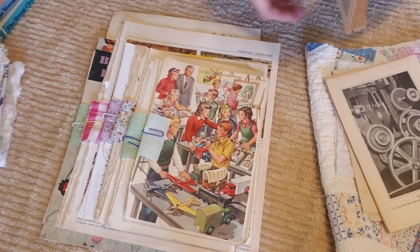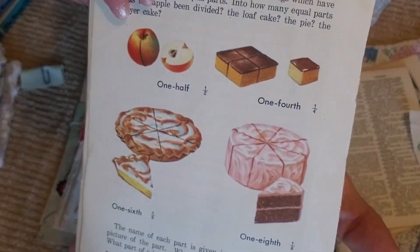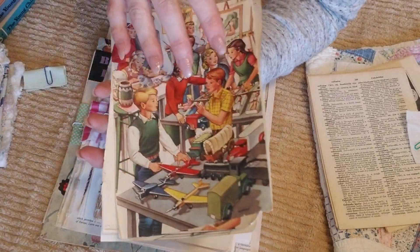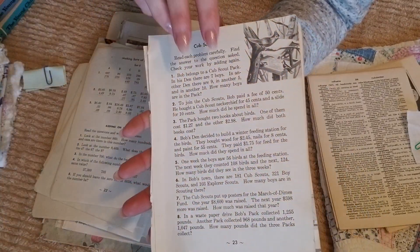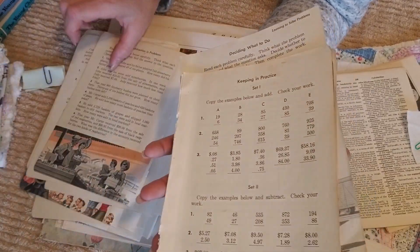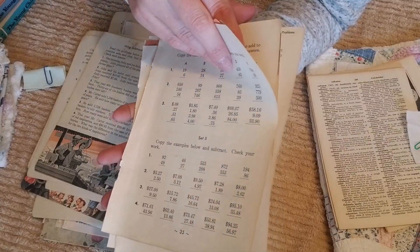The next one is another children's reader. Each pack will get 25 book pages - the picture colors were adorable. I love the fact that I can give you guys 25 pages from each one of those books. A lot of the kits I make, I could only put one or two book pages per book, but this one I got to do 25. It's an education or learning type book - almost like Dick and Jane, but this one is school, math. You see the tables and things like that, but there are also more colorful pages. 25 - that's crazy.